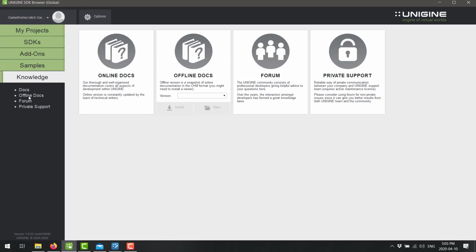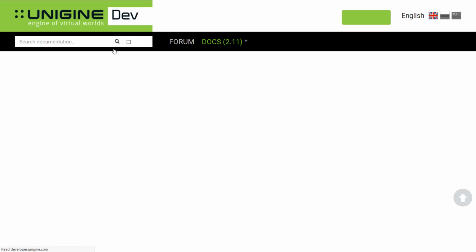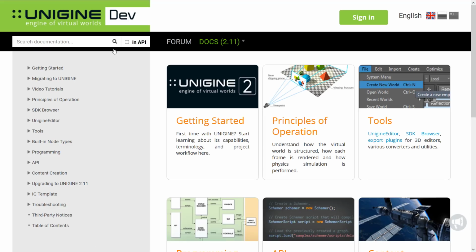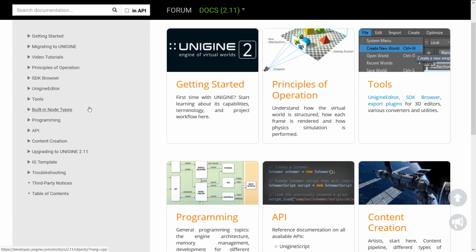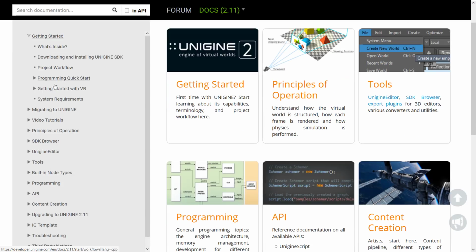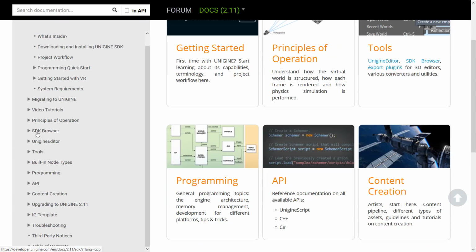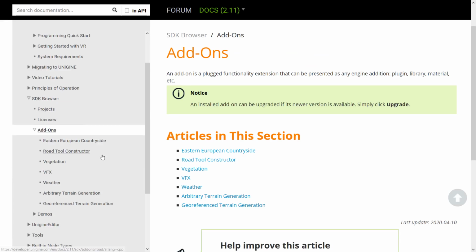And the cool thing is, if you want to know about documentation and support, well, let's go on over here. The online documentation for this is somewhat excellent, to be honest. They've got pretty much everything you need to get going here. So getting started, you drill down. There's a whole bunch of things to basically get going. If you're working with the SDK browser, the thing we were just looking at, you get a walkthrough of how the various different pieces and sections of that work.